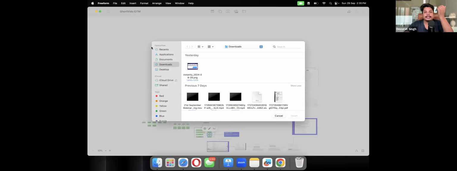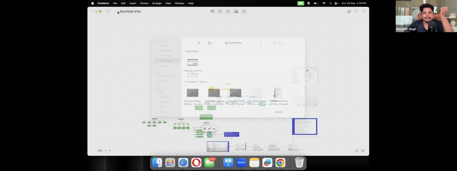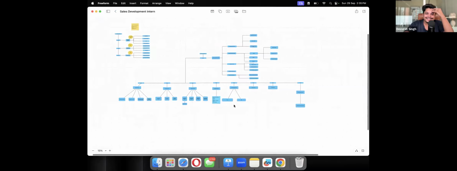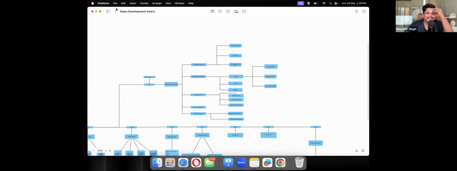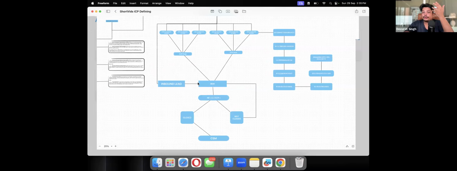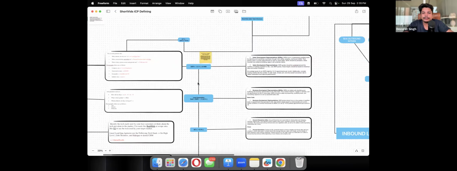Trying to get immense tips to get an immense level of clarity like this, you have to always figure it out, bro. Like we have defined and we have got this clarity. Not with this, but if you could see this, this is how we have got the clarity. Something like this. Insane stuff.